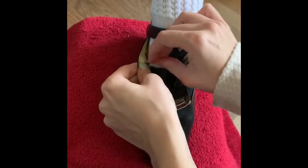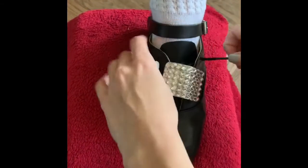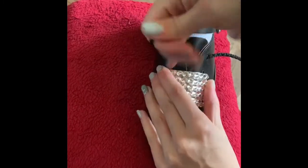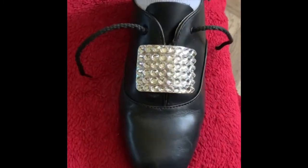Keep repeating the process until all the holes have been laced. Then ensure the buckle is facing the right way up and pull both laces one at a time. The buckle should now be secure and you can tie the laces into a double knotted bow.